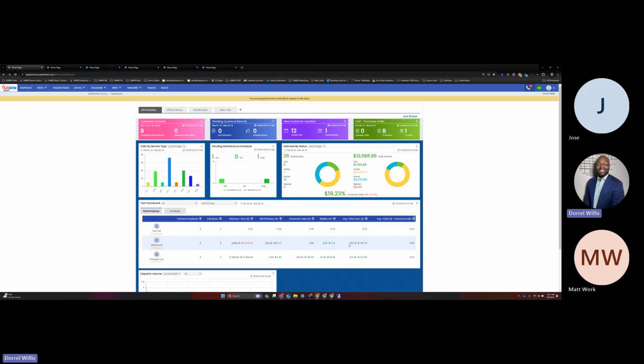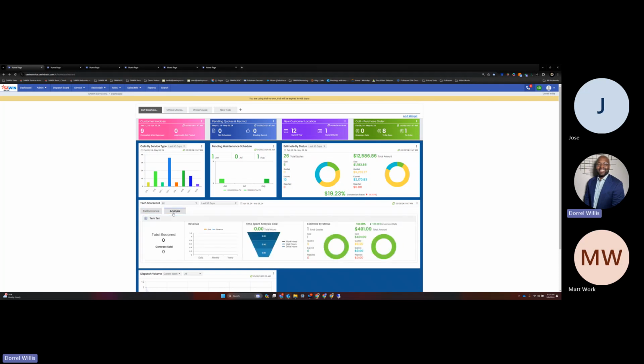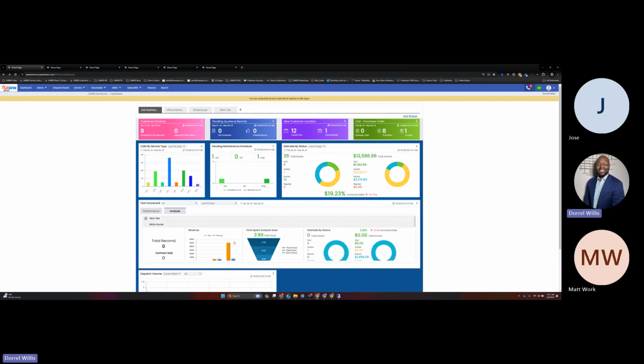We also have the average ticket amount, right? If we see that increasing, that's great. We see that our team is actually upselling an opportunity to earn more revenue for the business. So you can have a tech scorecard for each of your techs. And then we also have an analysis tool under the hood that's going to help you understand how well they're performing in terms of work hours, waiting hours, drive hours, and your estimates. And if you set any goals for them, you can see where they are in comparison to their goals. Okay. So these are just a benefit to you all.